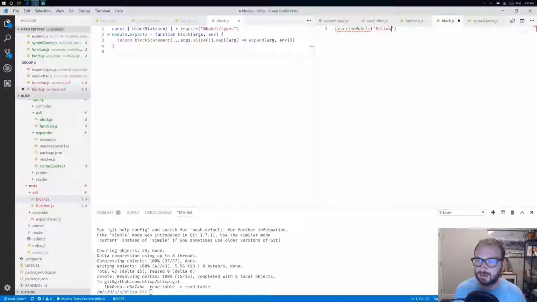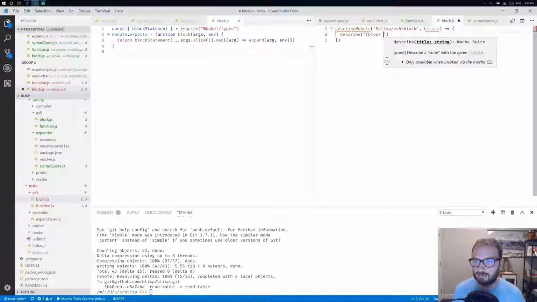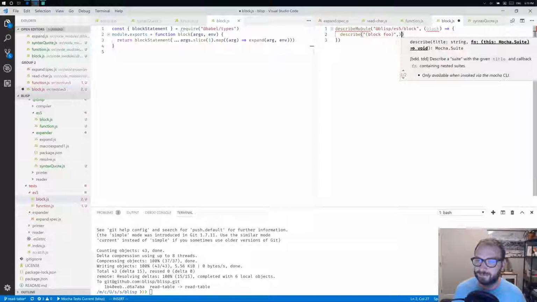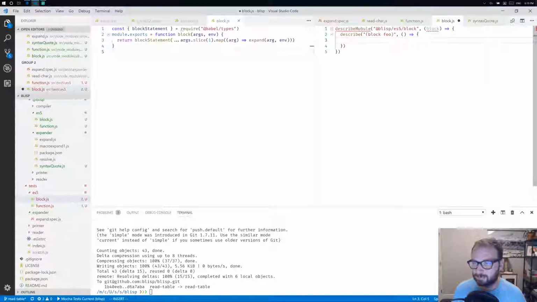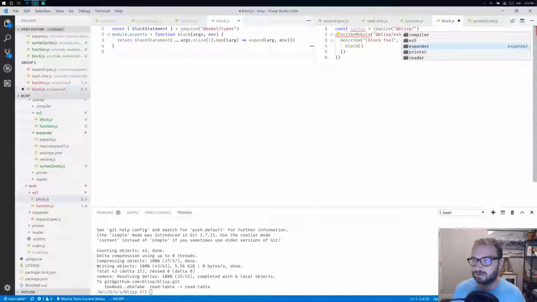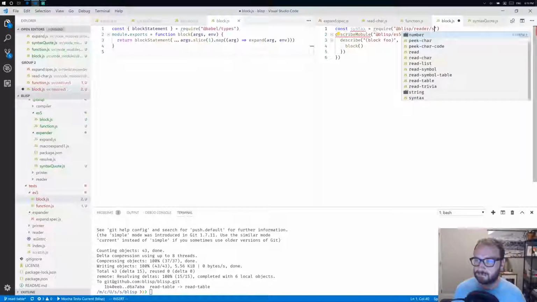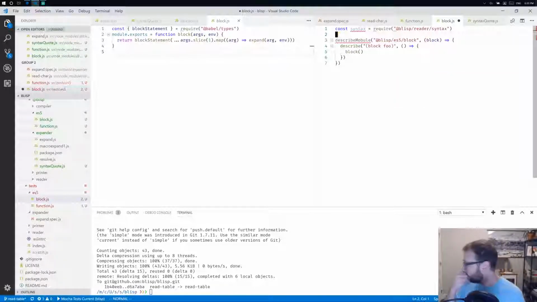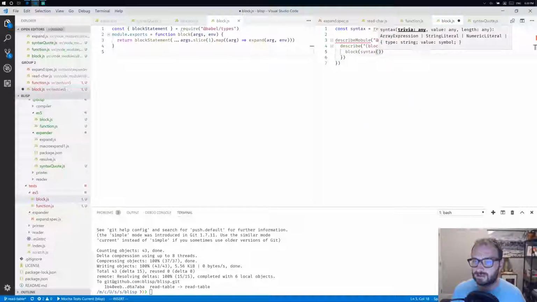Module blisp slash es5 slash block. Describe block foo. Alright, let's grab syntax lisp slash... I'll just do syntax.